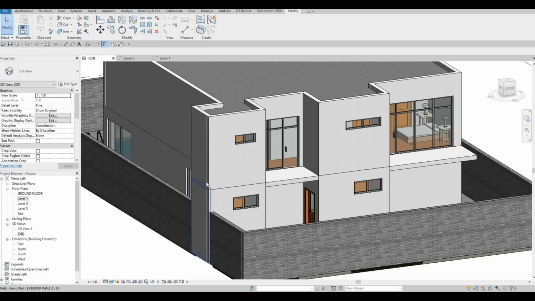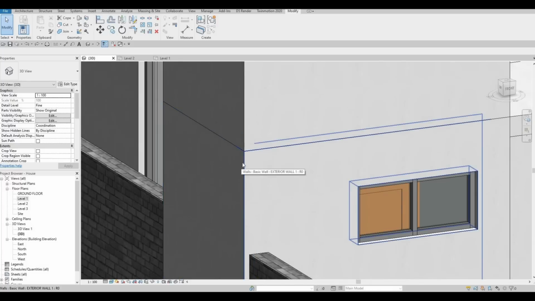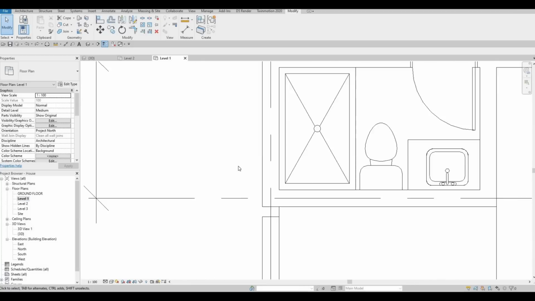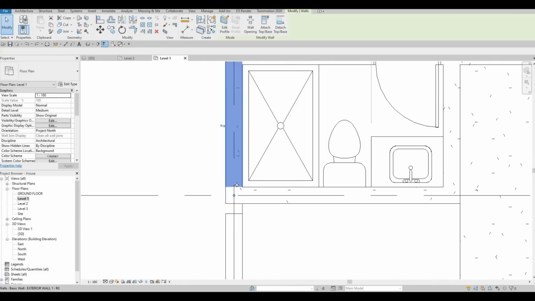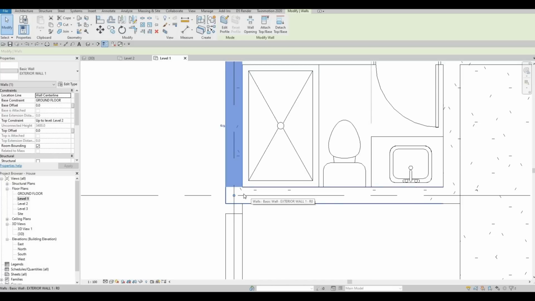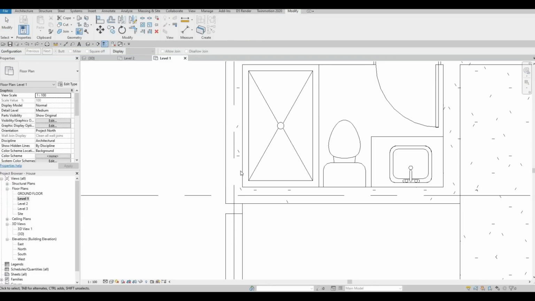So here I can see that the joint connection is not what I want. So here I'm gonna go to level 1, and I want this one to be all full, and this is the one that connected. So I'm gonna go to my modify, and then click on wall joints, and once you see this, you select the connection.